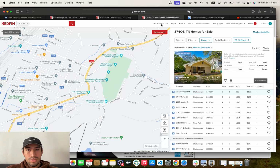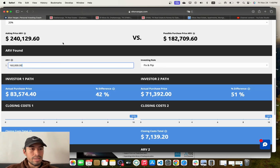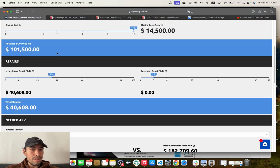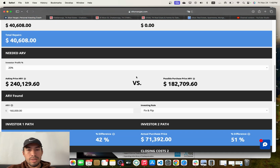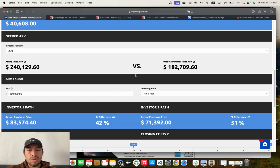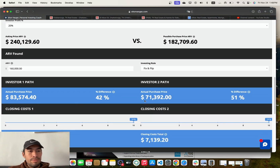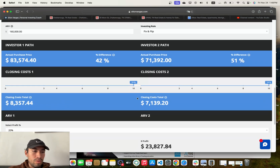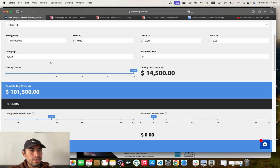Not only that, but the property has been sitting here for 164 days. So let's get a deal done, because at this point nothing's truly happening with this home. Most likely the agent's going to tell you, "Oh, we'll be getting offers that are higher than that." Well, if you're getting offers higher than that, then how come you're not reaching back to those buyers and getting a deal done for your seller? What's the holdup? So again, it's all about negotiating, but these are the numbers, so you're not stressing about what if I do this, what if I do that. No, the numbers show it right here. You can definitely get it under contract.